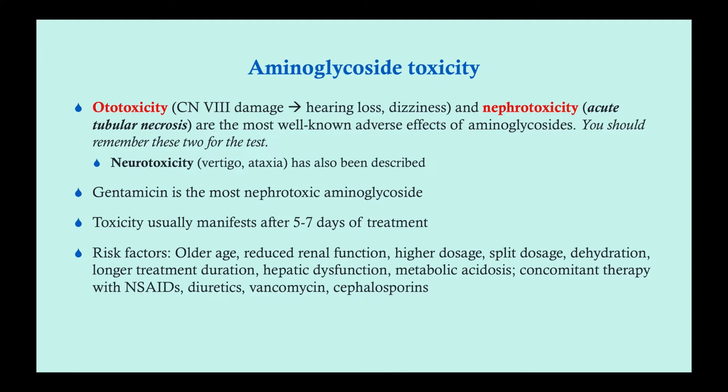So older patients who already have poor renal function, if they have a higher dosage or a split dosage, in general, I'm not a pharmacist, but my experience has been that it's better to give aminoglycosides in one daily dose, even if it's a little bit higher, than to constantly be bathing those kidneys in more frequent dosings, even if those dosages are lower. And then things like dehydration, obviously bad for the kidneys. Longer treatment duration for obvious reasons. Hepatic dysfunction, metabolic acidosis, and then concomitant therapies with other potentially nephrotoxic drugs.